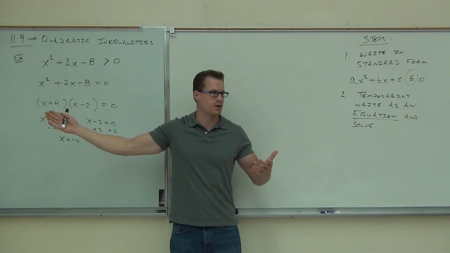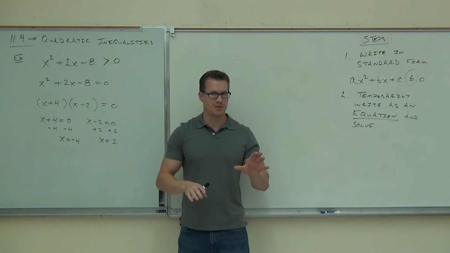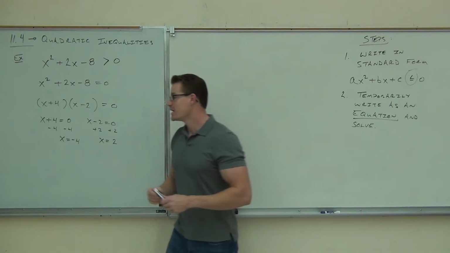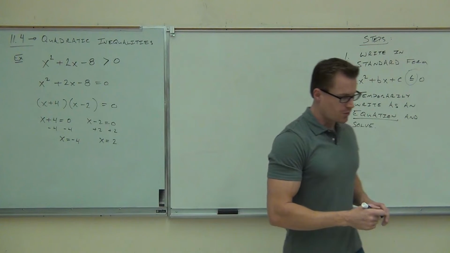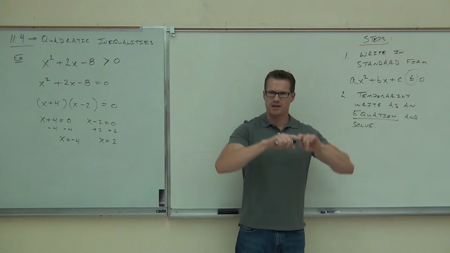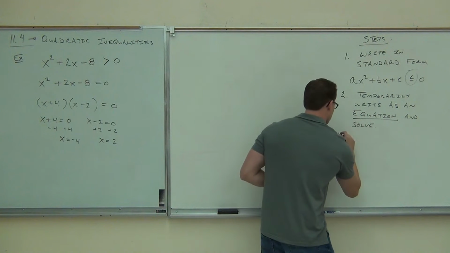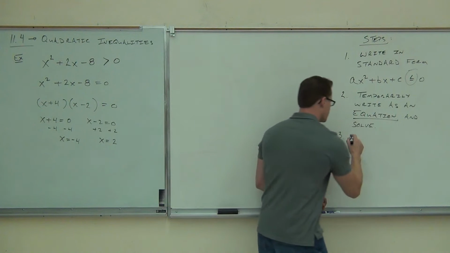You know how to factor already. Here is the new stuff. Are you ready for the new stuff? Hopefully you're ready. Okay. Here's the new stuff. From here on out, what you're going to do is you're going to write a number line. Do you remember what a number line is? You're going to write those solutions on a number line.